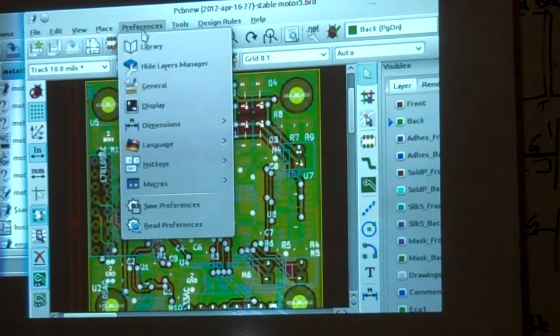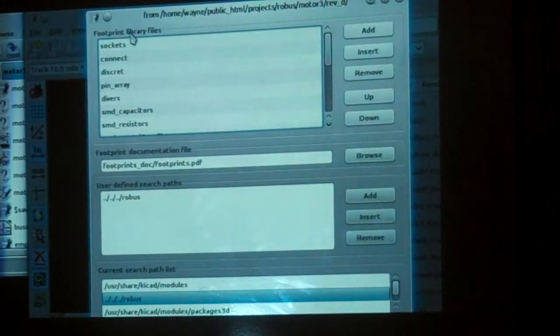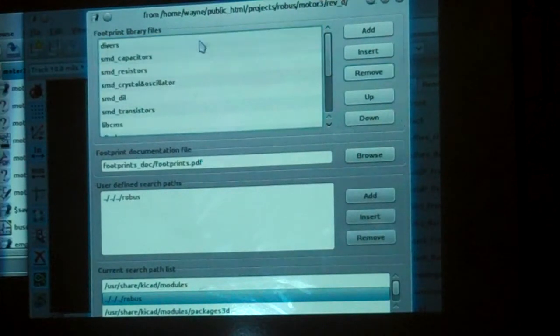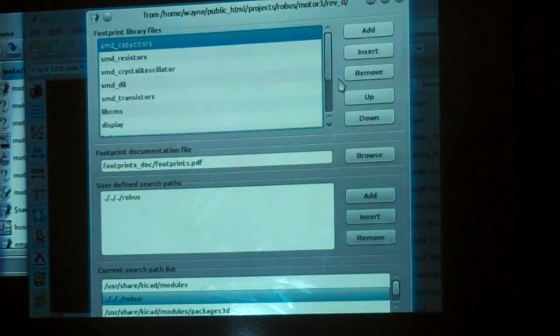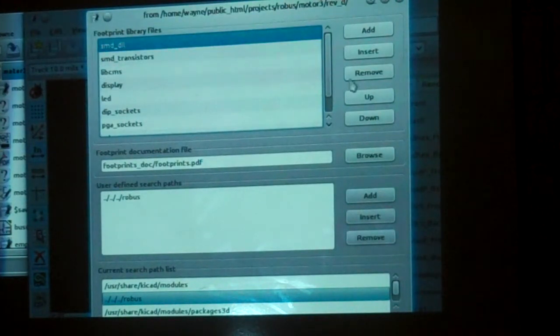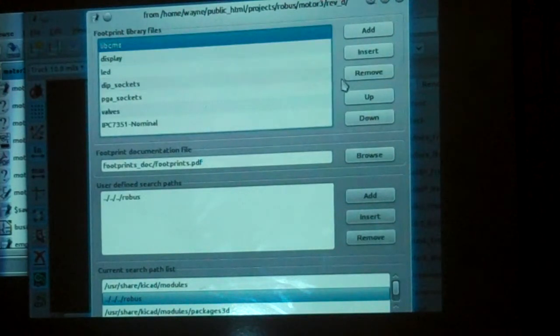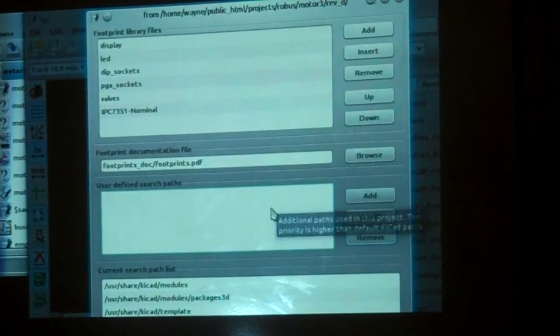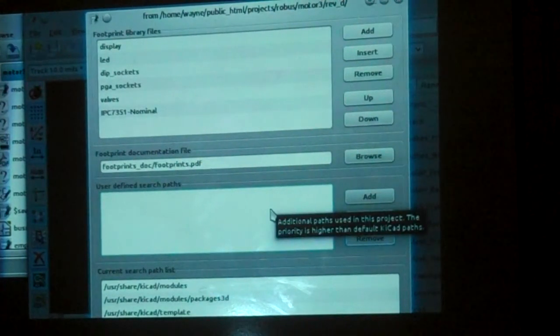And then what I do, and I'm not going to do this in front of you because it takes too long, is I come up to my library preferences and I just start deleting everything. And when I'm all done, the only library I'm going to have for footprints is the one that I just created. Okay? So I delete everything, and I delete the path, and I make sure that the only path in my library is the one it's in. You're just cooking it down so that you do not ever have your footprints change.